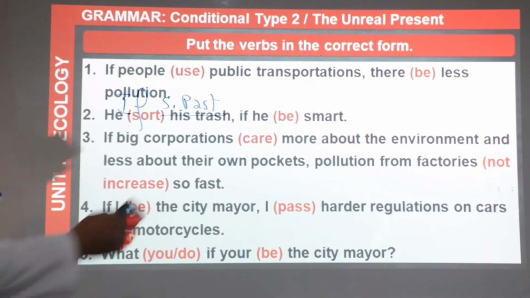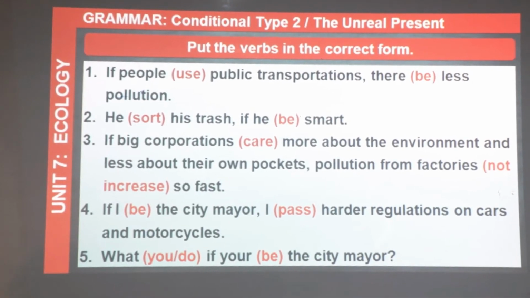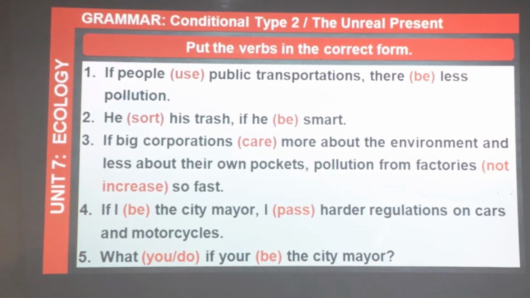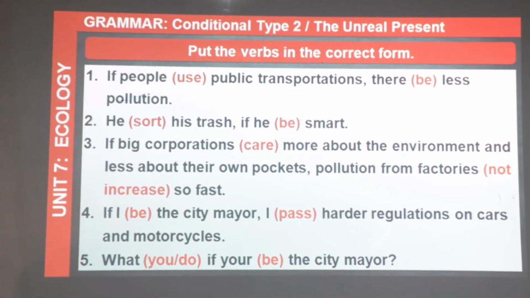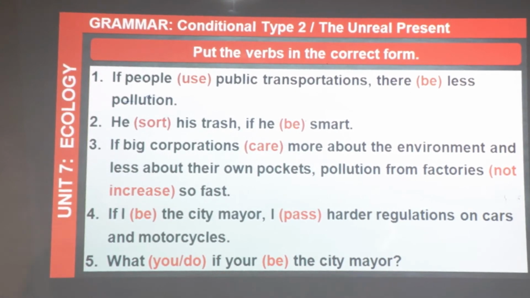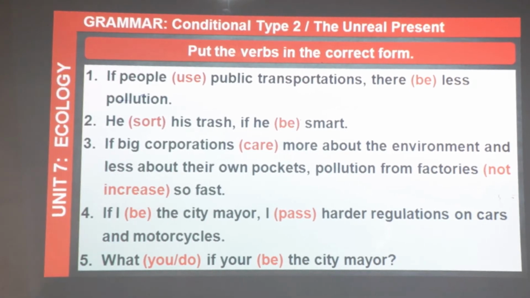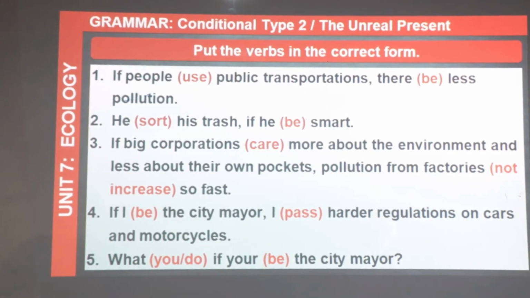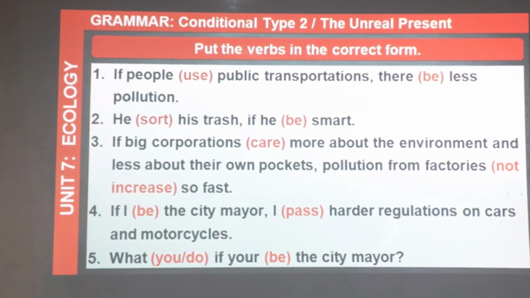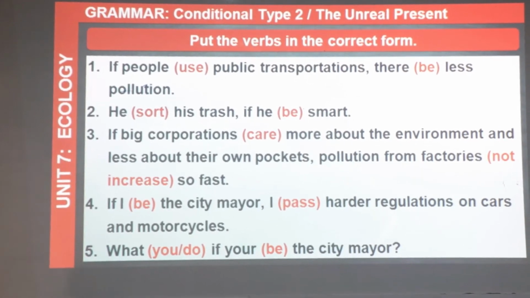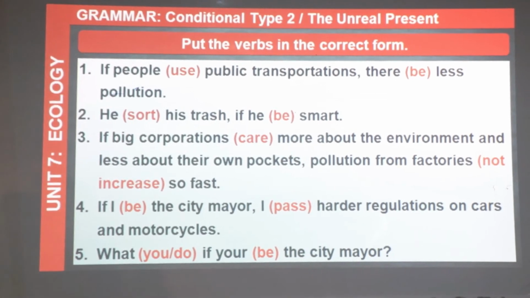Okay, guys, let's practice. I'd like you please to put the verbs in the correct form. We have some sentences here, with some verbs between brackets that I'd like you to put in their suitable forms, corresponding to each sentence. So: if people, between brackets use, public transportation, comma, there be, between brackets, less pollution.